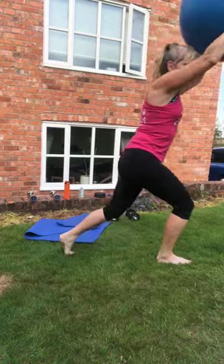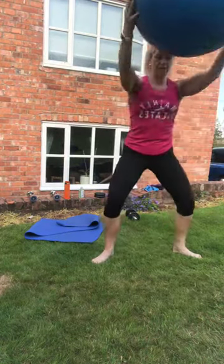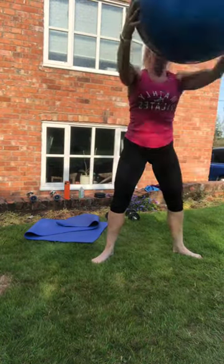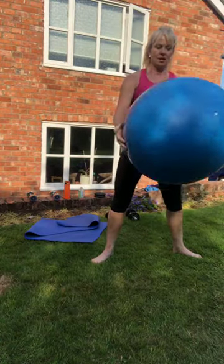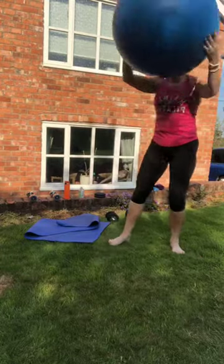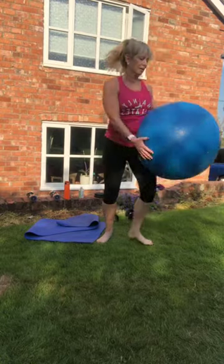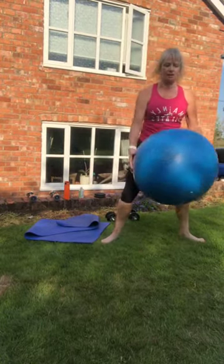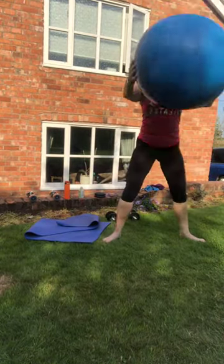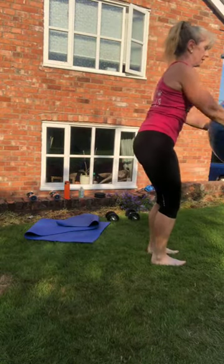And if you've got dodgy knees, why not just do this instead? Because like I said, this is a modification so that those people with bad knees or bad hips, you're still exercising, right? But you're not hurting yourself. And also what it's doing is spreading the weight. So you could even go this far down if you want to, if your knees and hips will allow. But it means that instead of being on one leg, you've got two legs.